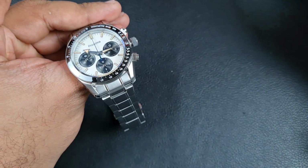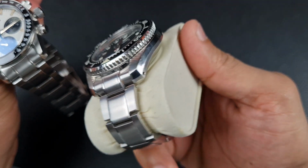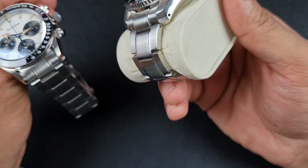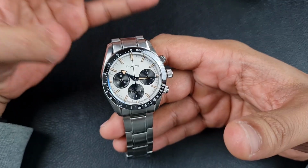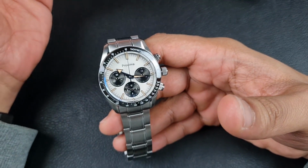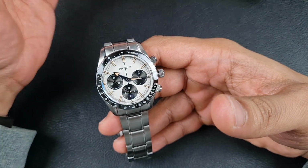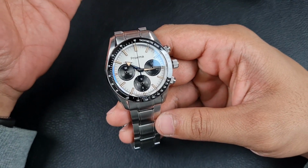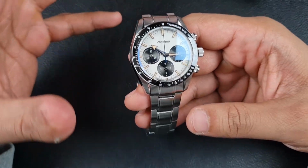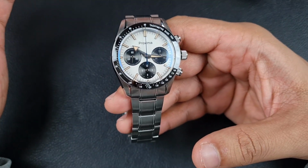Again, it's from the MM300 homage, as you can see on this one, which is very similar to the actual SPDX 001. So yeah, I don't know. I think something's off. And in my last review of Proxima watch, that CWC65 homage that I did, Proxima seem to suffer with this design element. They just sometimes put something together and it just doesn't work.